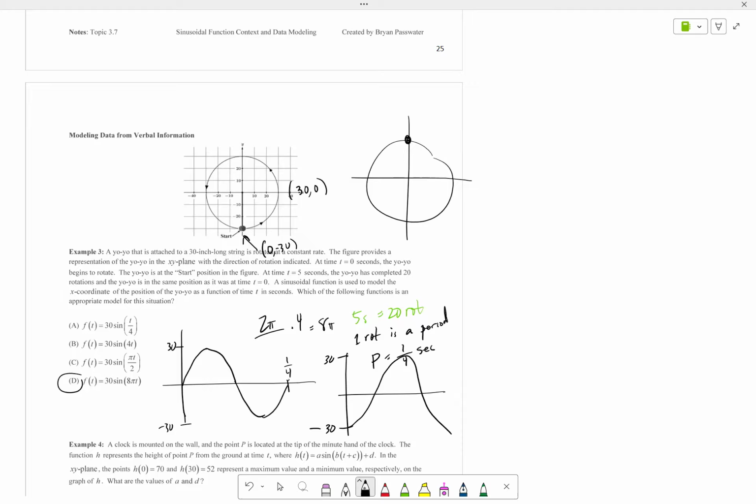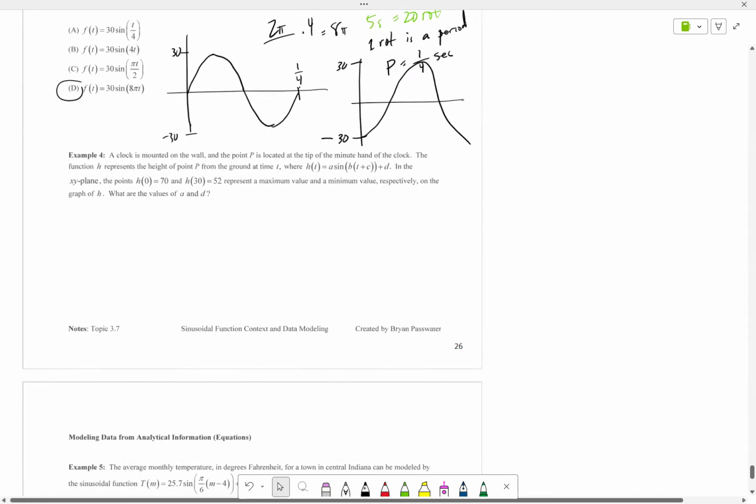If we chose to model the Y value, what would that have been? It depends where you start. If we start here, that Y value is 30 comma 0, so we would start at 0, on the midline. So that would be a sine graph. If we start here, that'd be either sine or cosine with some sort of shift. We're not going to do that. But let's take what we have so far and build a little bit on it. You guys are asking all the right questions, so kudos to you, and I appreciate your deep thinking.